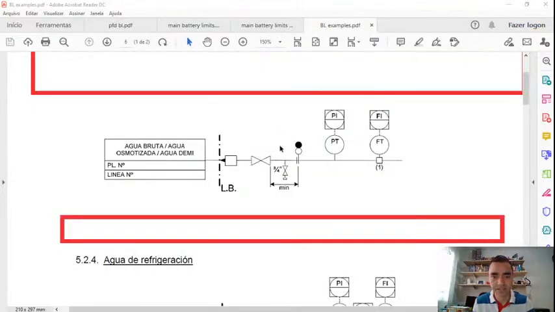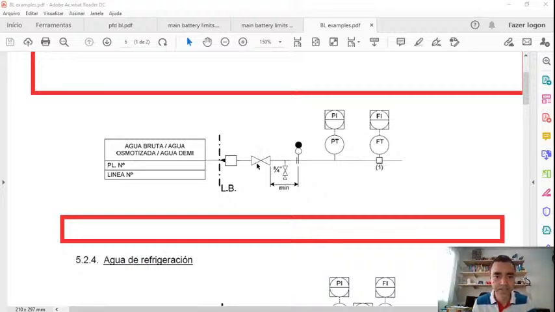So this is the first thing that is important to know about the battery limit, which is how you can isolate the plant from the customer or from the supplier in order to keep your plant safer and do all kinds of maintenance that you need to do in your facility.